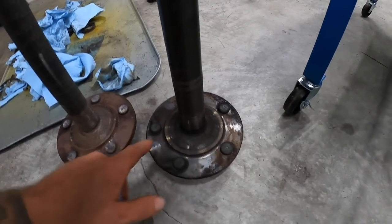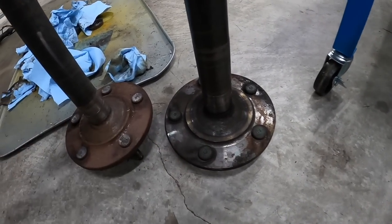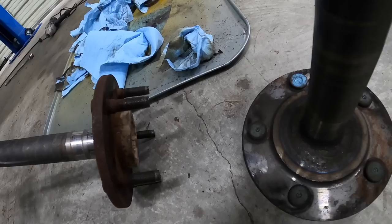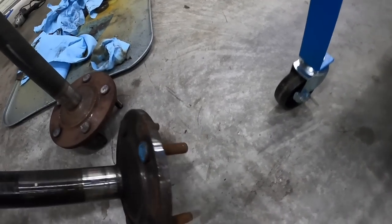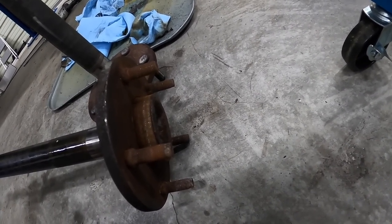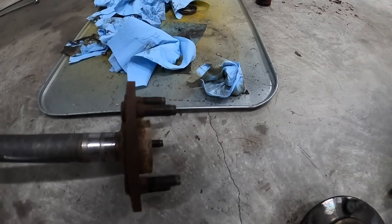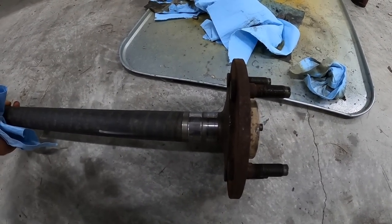The only difference between the two, you guys, is our wheel studs. So the wheel studs on our third gen axle are a little bit larger, but you can actually press the other ones in. You can see there versus this one, they're a little shorter, and you can see that they're smaller, but we could press the other ones in. Other than that, shafts are the same. So I'm gonna go ahead and throw the original SST axles in this thing, because this one I do not want to put inside that new bearing.